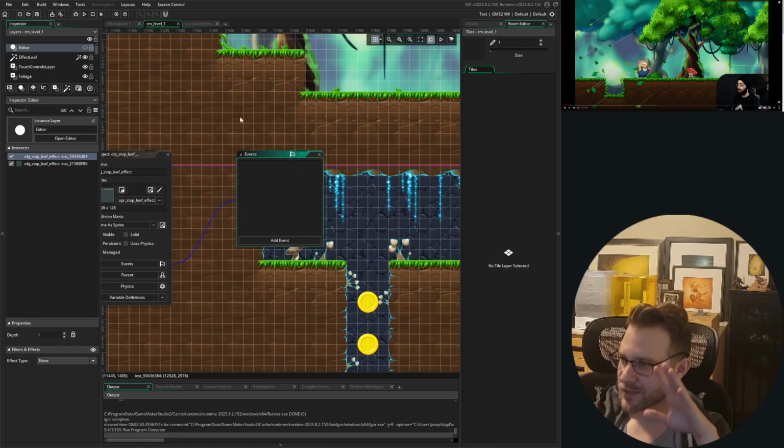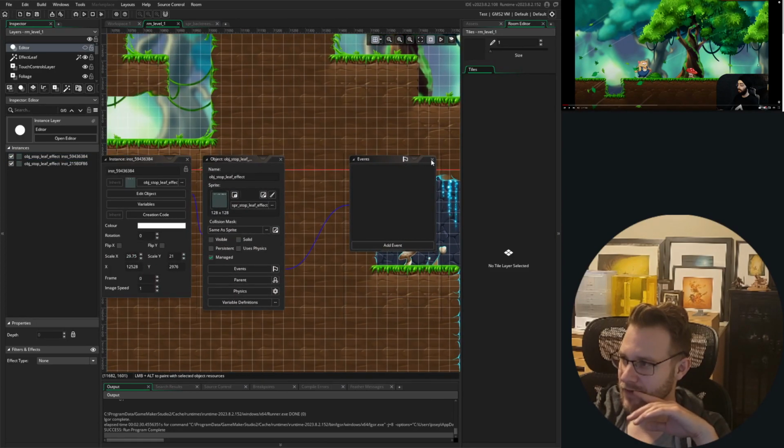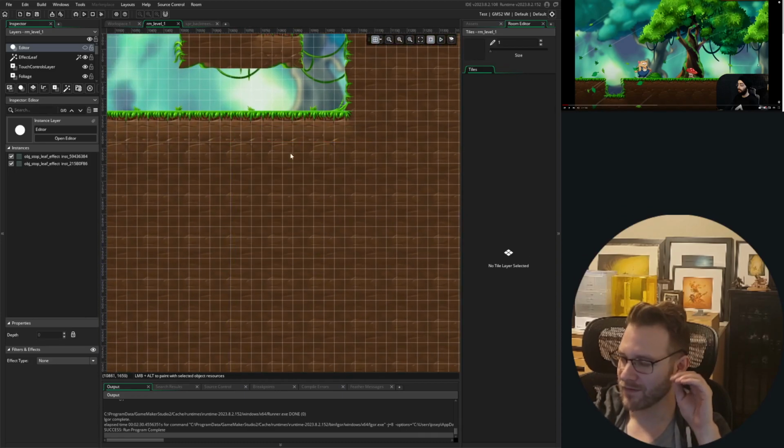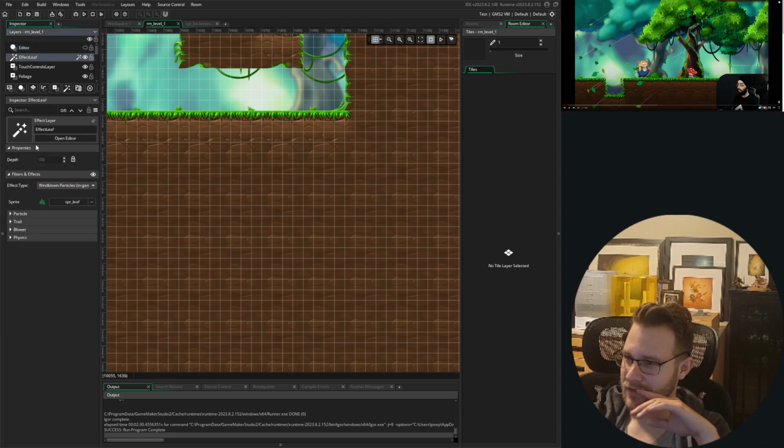Of these objects with nothing in them. Stop leaf effect. I wonder if it's like a collision mask. Like if that collides with something. Effect leaf. Wind blown particles. In game only.